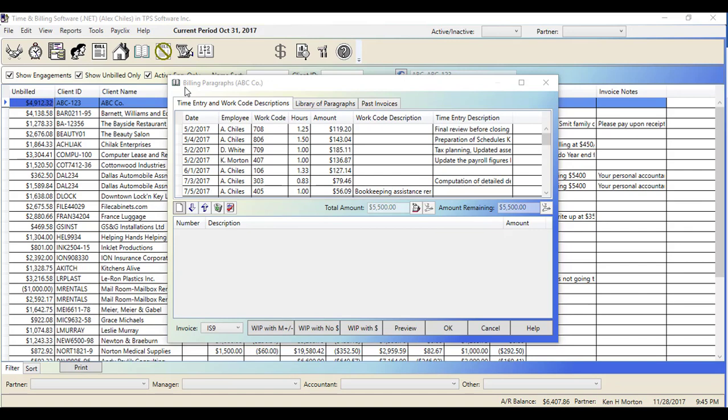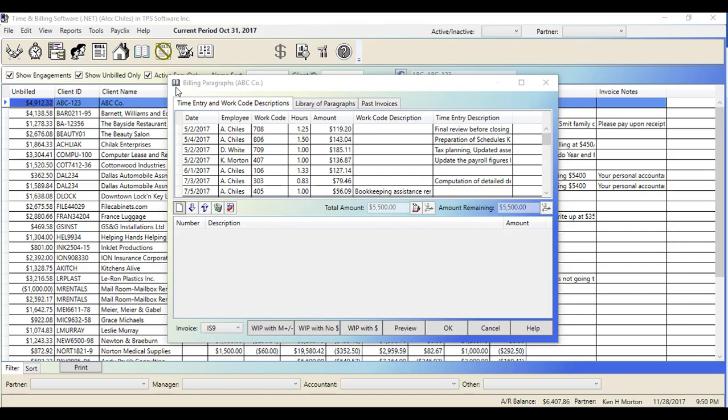Now we are at step 3. What do I want the invoice to say? Every firm is somewhat different in what they present to the client. Some firms provide a short summary like, for professional services rendered, or accounting services for the month of. And some are a bit more detailed with several paragraphs describing the work performed, while yet others may provide an attorney-type bill with an itemized line for each line of the WIP billed. TPS can do any of these. Let's look at the two extremes, the short summary invoice and the longer detailed attorney-type invoice.